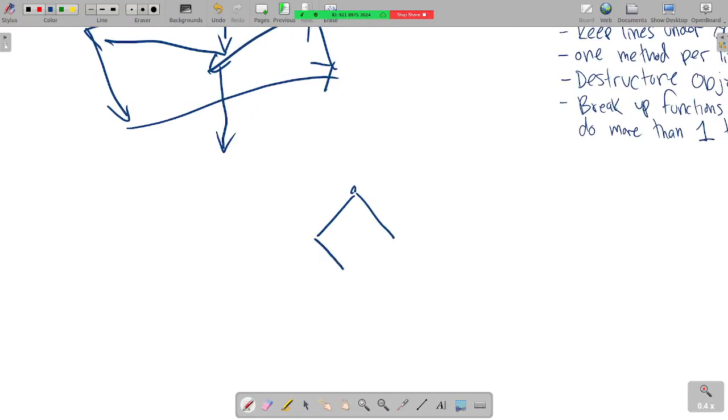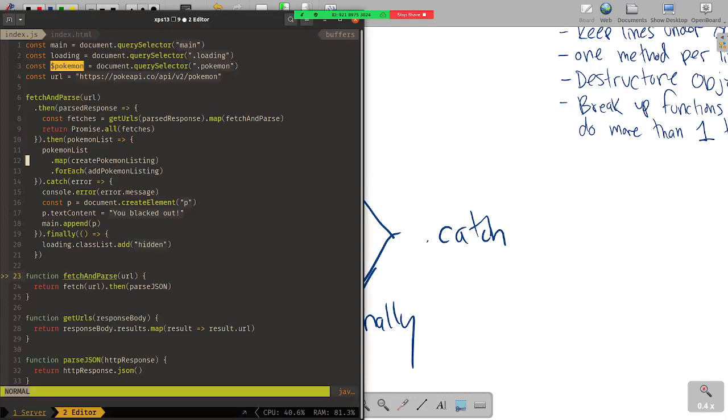But regardless, both of them will end with finally. So that's like, it worked, it didn't work, but regardless, do something like that. Very cool. That's pretty good.